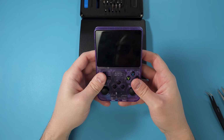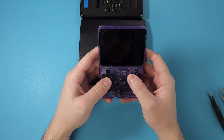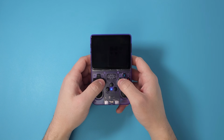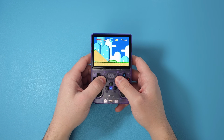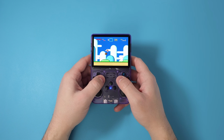Then, once all that's done, just boot up your actual console and start playing some games, and you'll probably notice a difference right away. The buttons feel a lot better than they did on stock. It's a night and day difference to me personally. So this helps a lot to make this an actually playable handheld, where before, again, for me, it wasn't something that I would enjoy. And that was kind of it for this one.